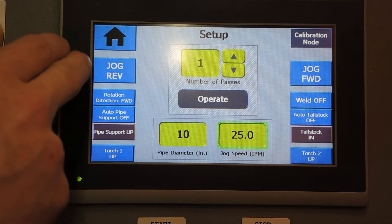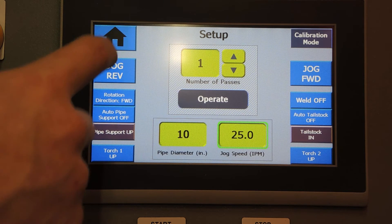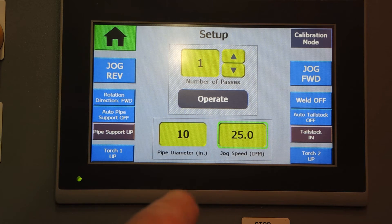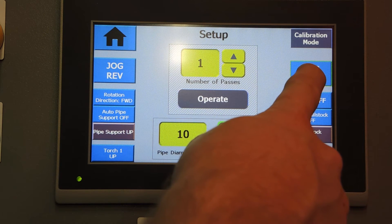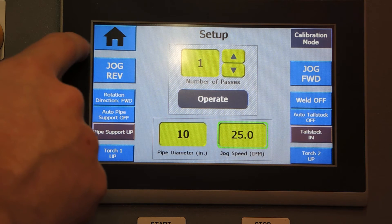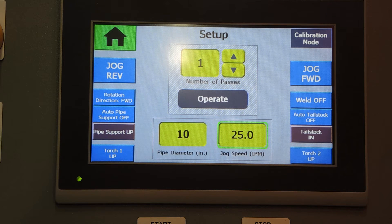In the top left corner of the screen, we have a home button, which will appear blue when the lathe is not at the home position, and will be flashing blue and green during a homing sequence. Once the lathe reaches home, the homing button will turn green and the lathe will be ready to operate. If the lathe is not at home and you start a homing sequence, you can always cancel it by tapping that button again. Holding the home button for more than one second will configure a new home position for the lathe.